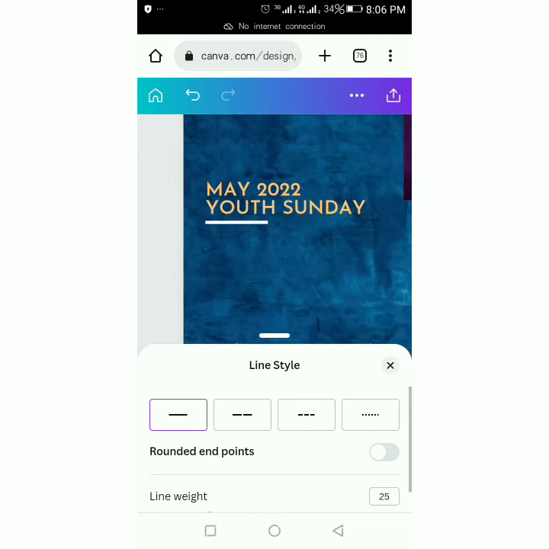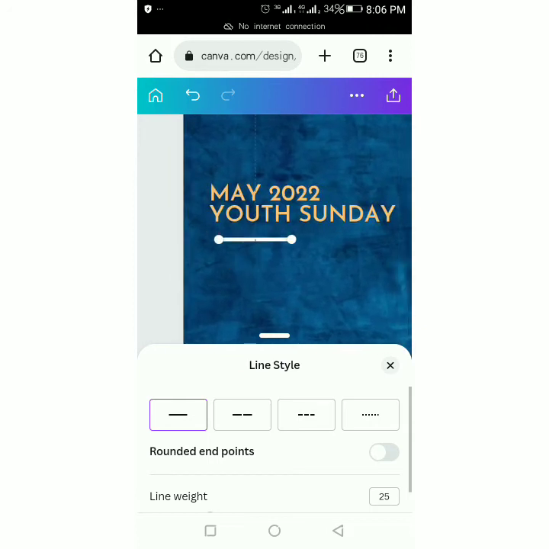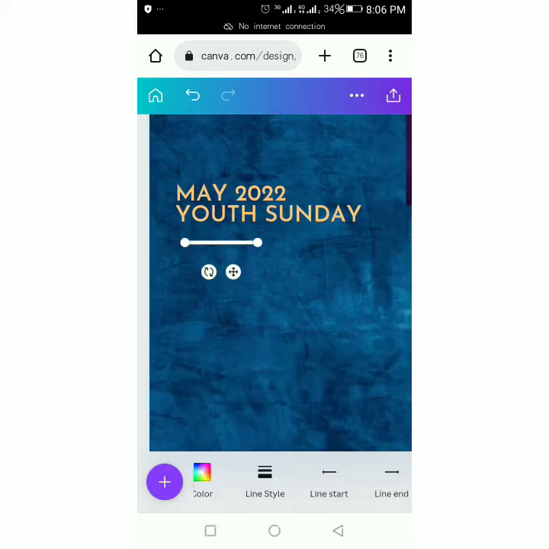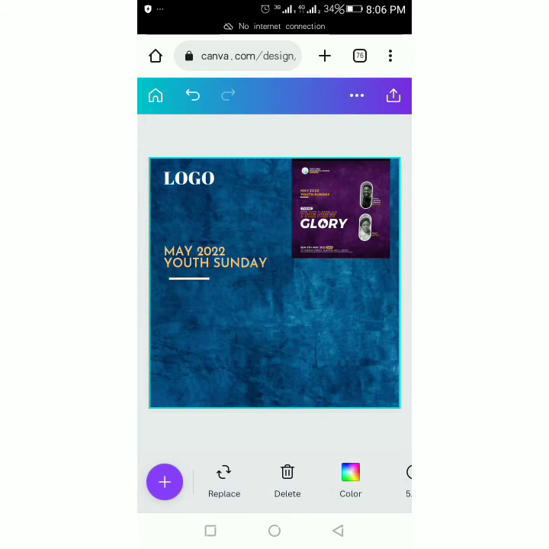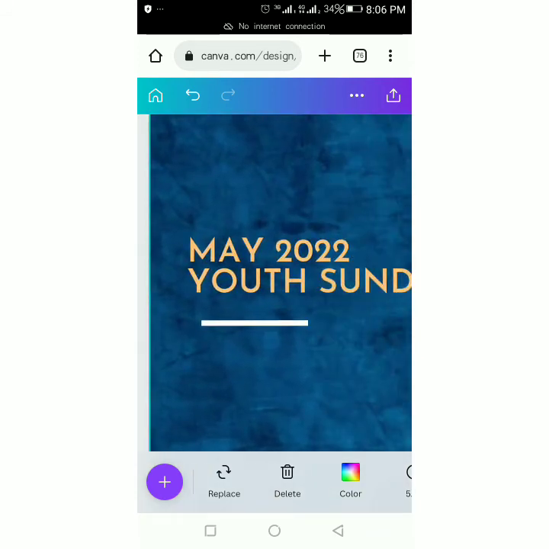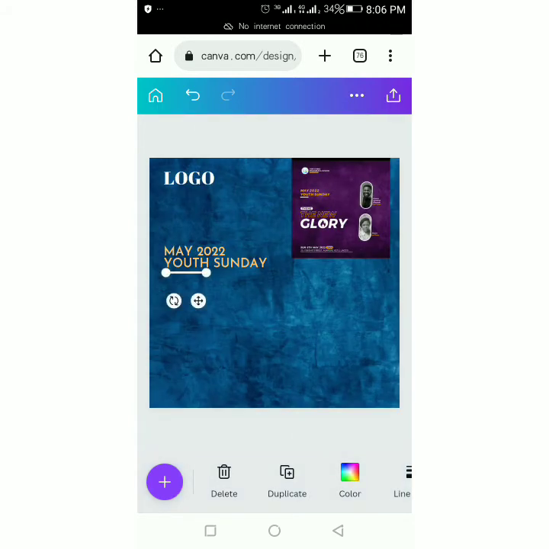I hope you're getting this bit by bit. So for me to be able to properly adjust, I zoomed into my screen, the normal way you zoom into your screen. And yeah, there we go. Okay, I think it's still a little bit close. Yeah, so that will help me to adjust very well.